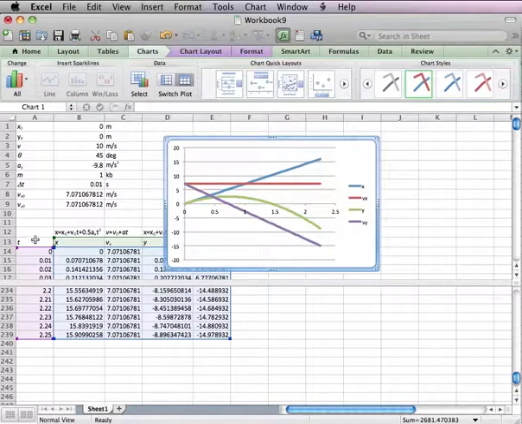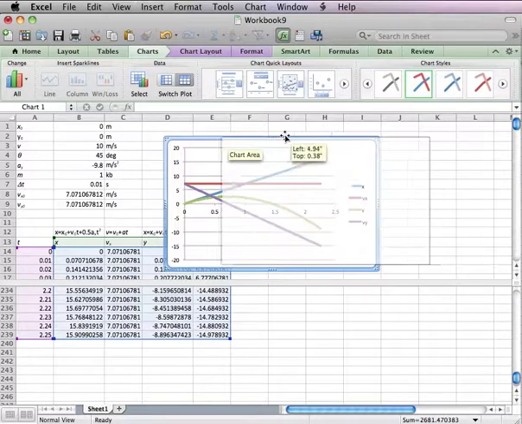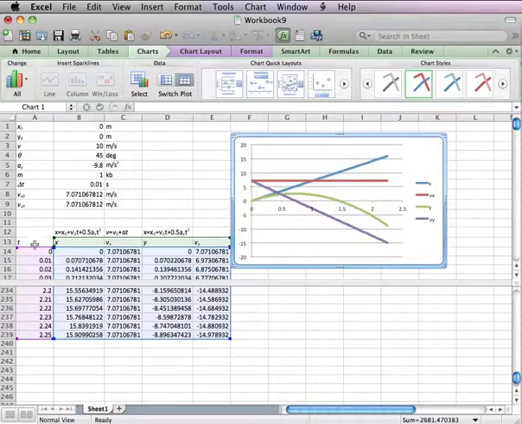Automatically, when I selected the table region in the spreadsheet, I included the headings. Those labels then automatically appeared on the right here. Unfortunately, the formatting doesn't carry through. That is, the subscripts that we've carefully entered here did not carry through here. Okay, but we can see X is this line here.